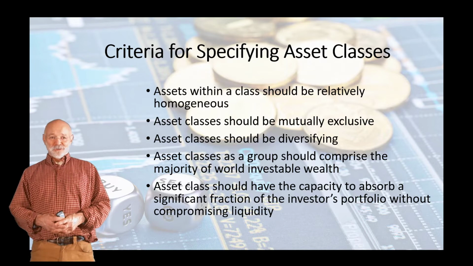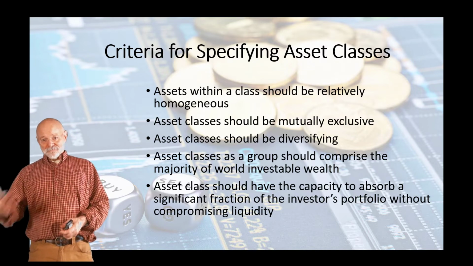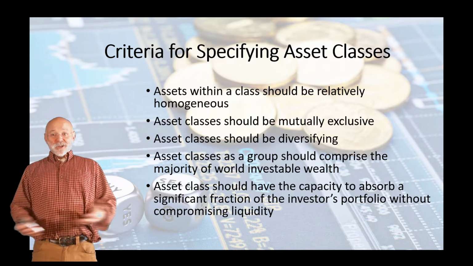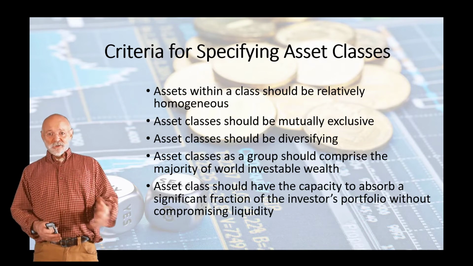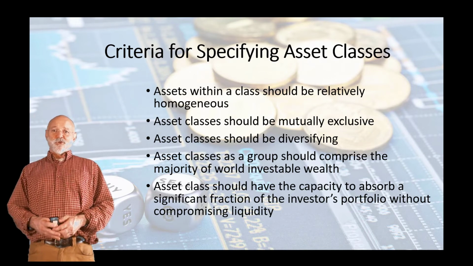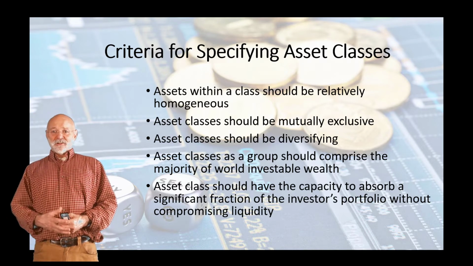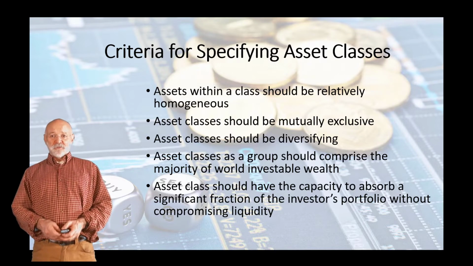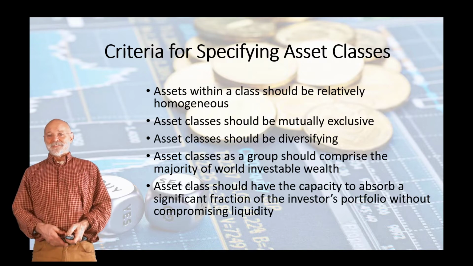Not everything is tradable. Asset classes should also be able to absorb a significant proportion of our overall portfolio without us buying up the whole market, which would then create a liquidity crunch. So if there was a particular asset of which we could corner the market, like buying all of the palladium in the world, that would fill our category requirement, but it would also decrease the liquidity and make it hard for the market to work. So that's clearly not a problem for smaller portfolios.